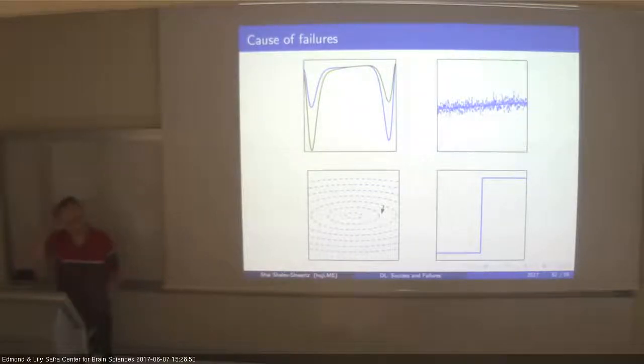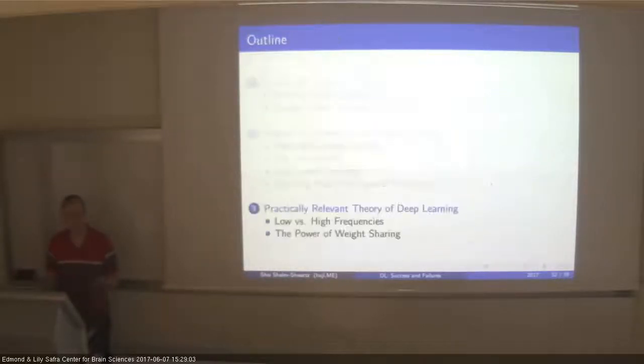And this is what happens. So we see many types of failures. This is one failure, the flatness that I showed in the beginning, signal to noise ratio, and another one that I didn't show. But let me go on to get some positive results out of these failures. I do have a few more minutes. Okay, so I will try to do it very, very fast.